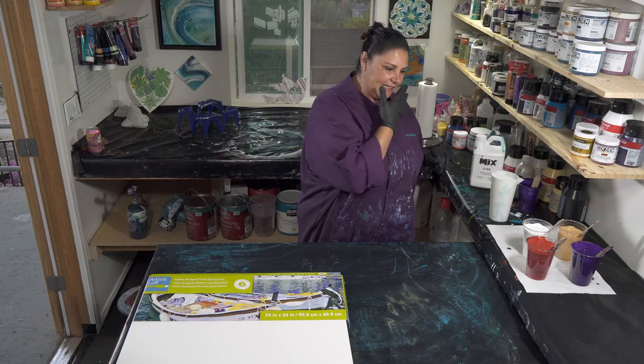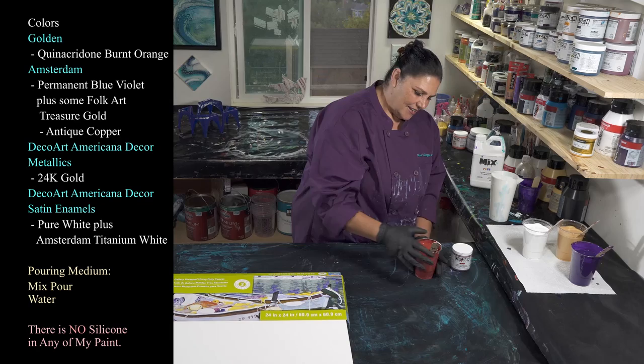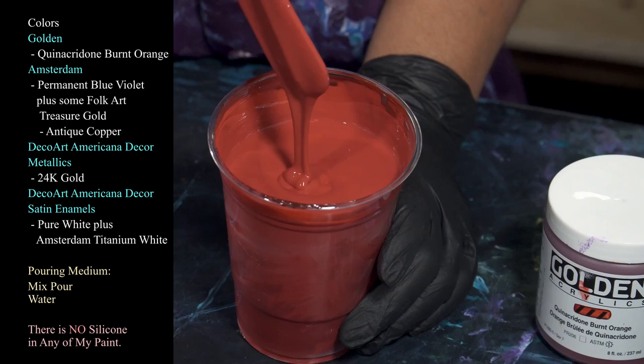Okay, colors. This is a very striking palette. It's not sedate, moderate, or mild. It's bold. The first one is Golden's Quinacridone Burnt Orange. Everything is mixed with Mix tonight, Mix Pour. You can message Krista at krista8974@gmail.com to get your mix. This is Quinacridone Burnt Orange.